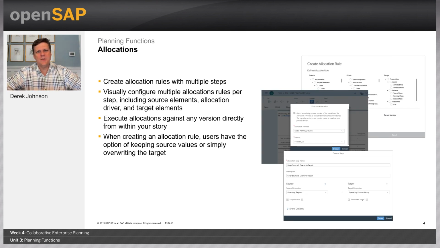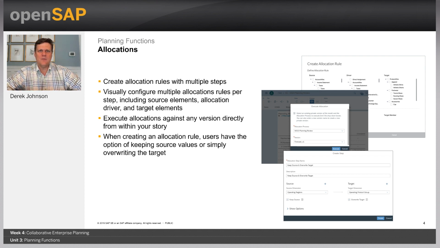We also have the ability to do allocations. Certainly allocations are used in a wide variety of cases. I think the case that we're going to be exploring as part of the exercise is where we're starting to pool some costs. So I believe that they're IT costs, or they could be marketing costs, and where we've pooled them to a certain cost center or region, and then we want to distribute that out to various product lines.